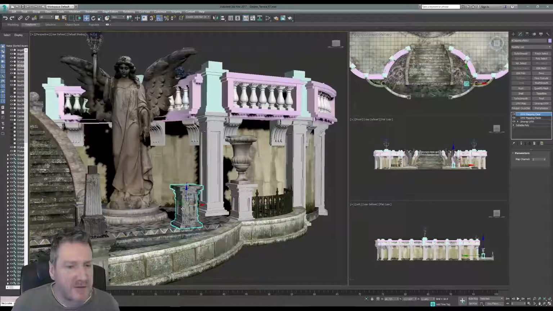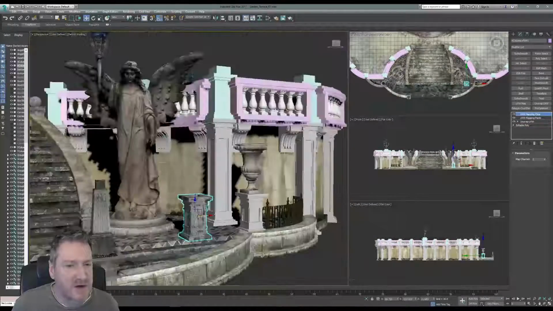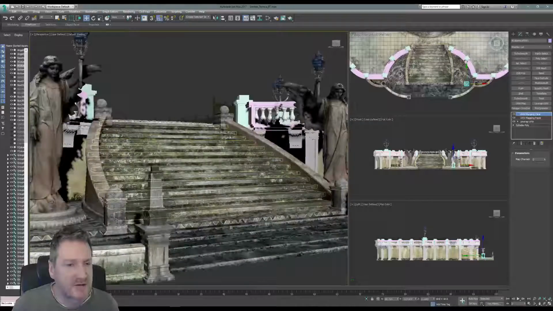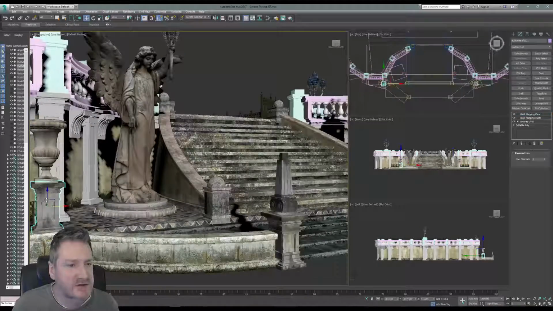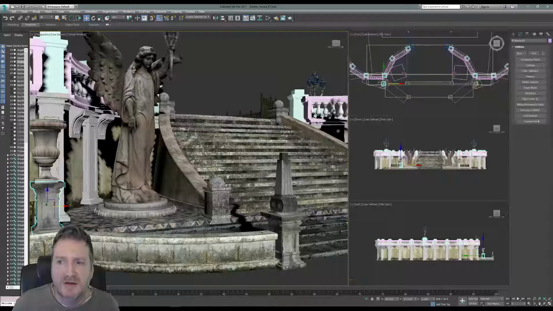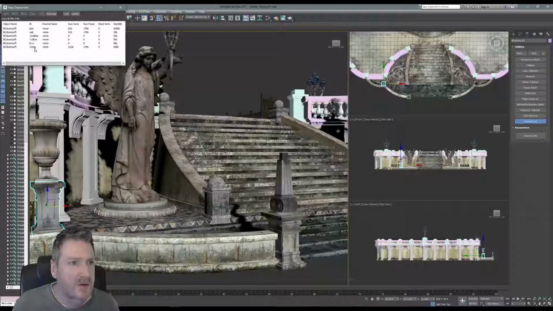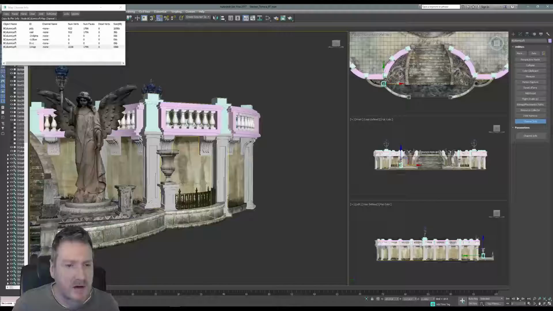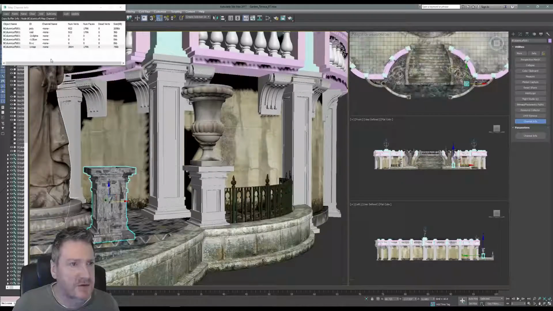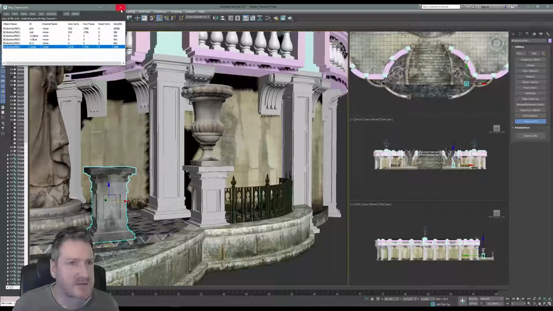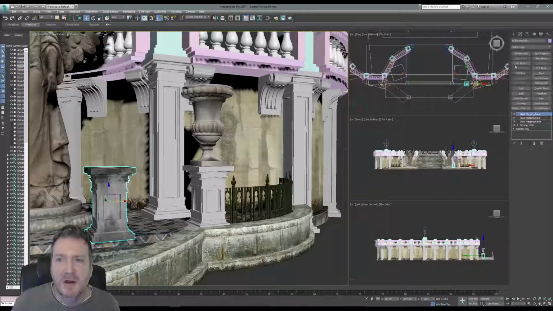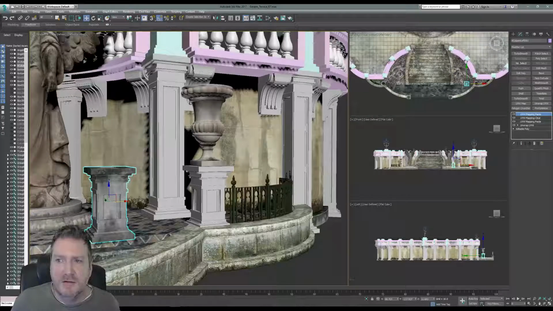We have this problem again though with the texture mapping not copying across because we copied the model. So again, we'll fix that really easily by selecting the original model, going into our utilities tab and channel info. We will copy UV channel map 1, select our copied model and paste the UVs into the model. It's the same model, so it'll accept it without a problem. Okay, now we're going to call it B column right.